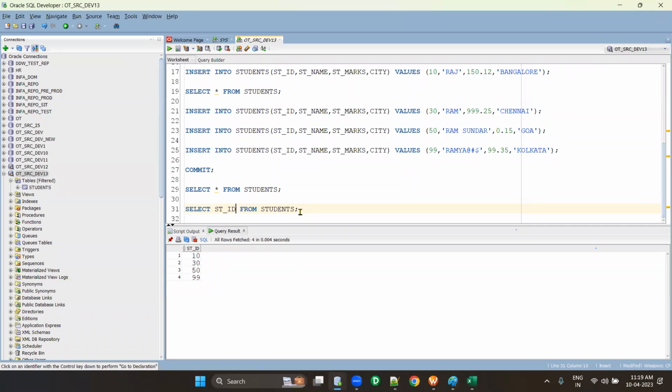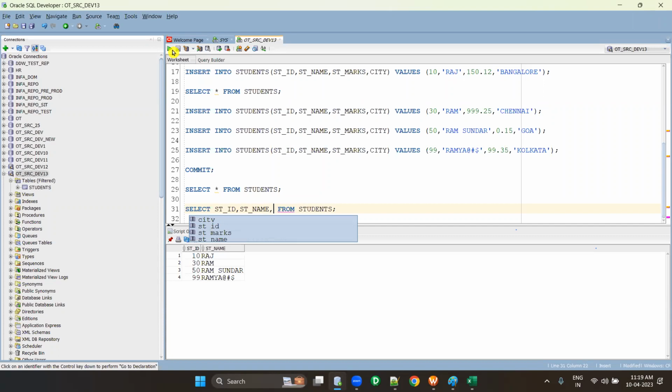If you want to see why we need to configure the table in a schema, I am not configuring the table. I configured the schema. So please try to understand first. If I want student name also, select student ID, comma student name from students. Are you clear? Select student ID, comma student name from students.